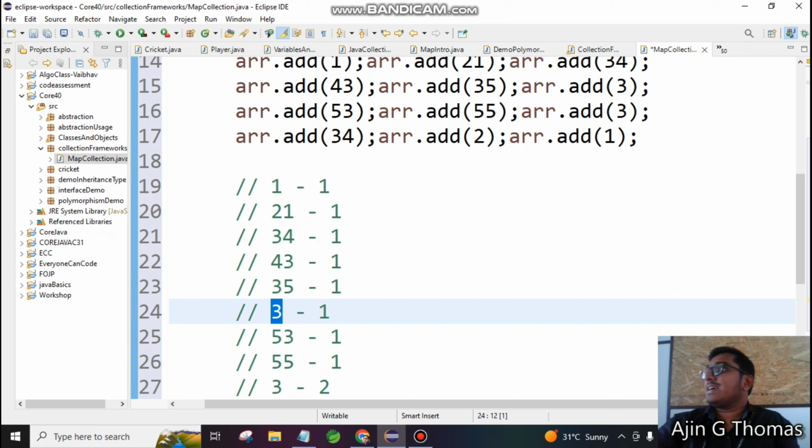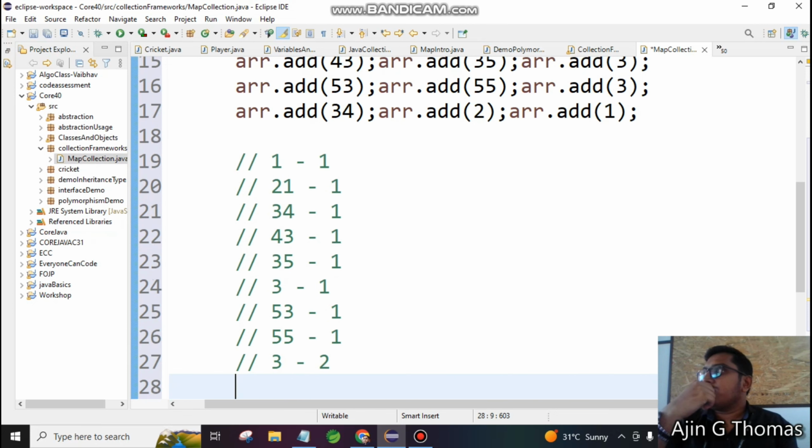If I am not finding a data item inside the map, I can directly add that with 1, because it is the first occurrence in that map. Then if I find the same element occurred, we will take the value part, add 1 to that value part and update it. So in this way we will get the data item and repetition, right? Understanding? Yes or no?